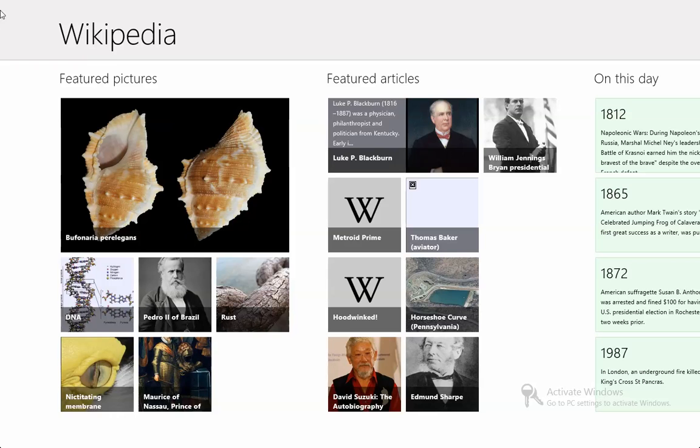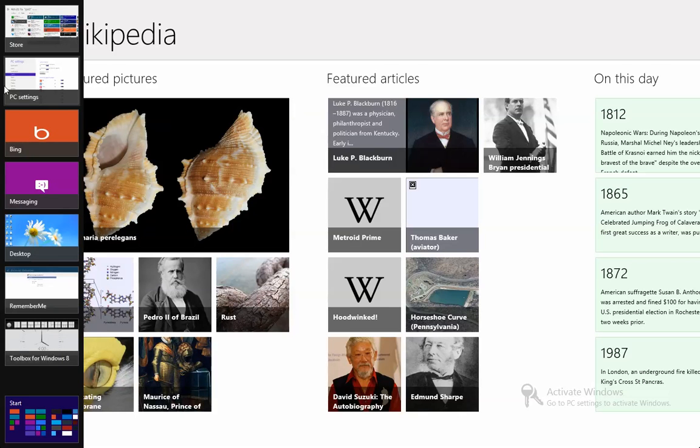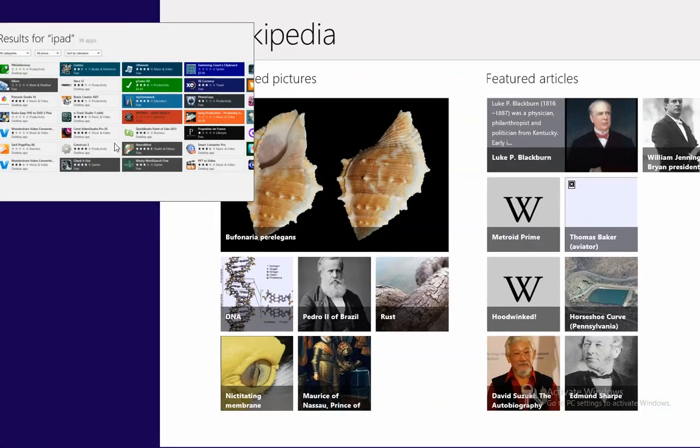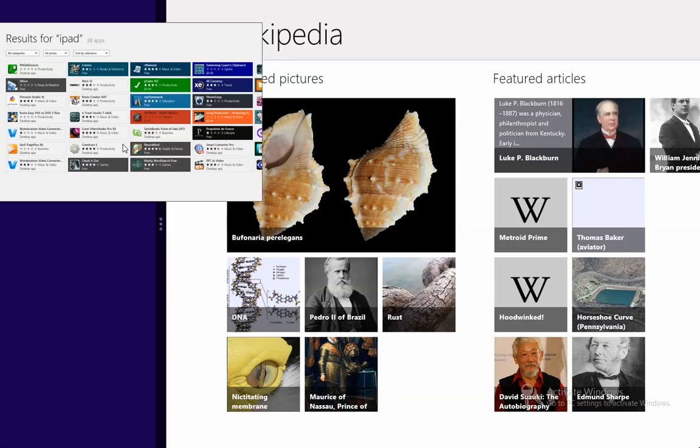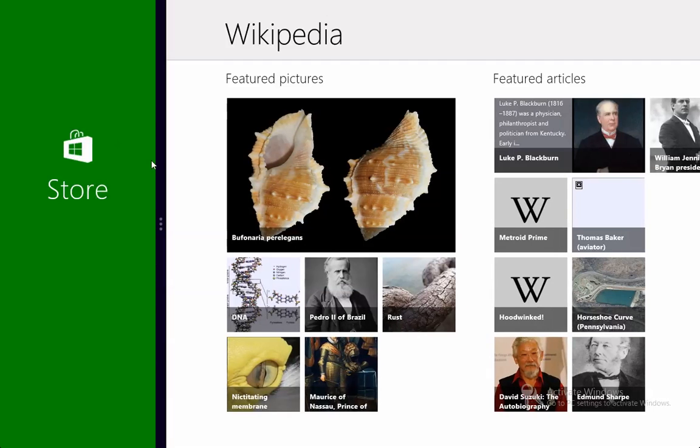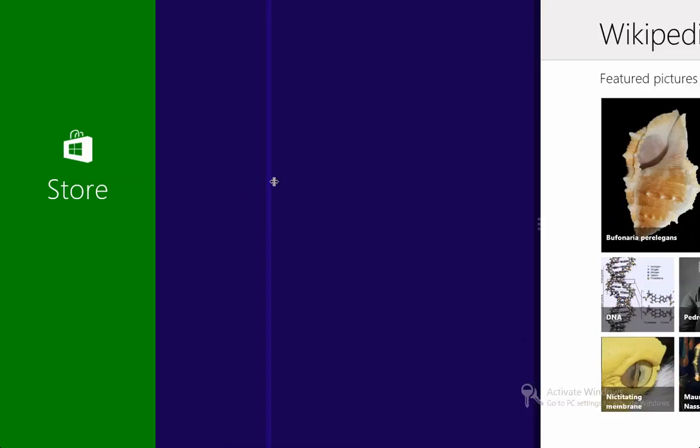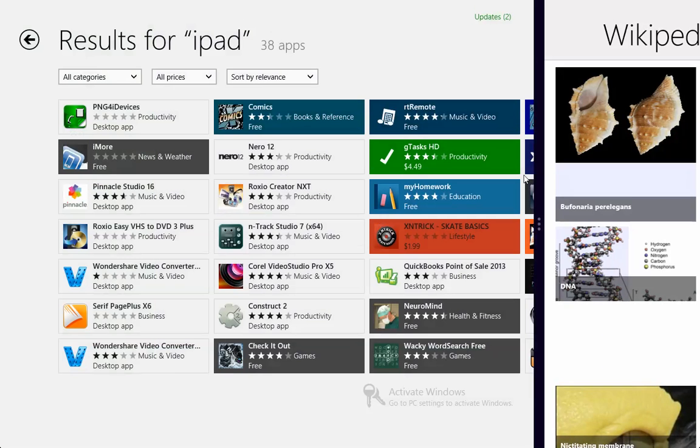And while we have the Wikipedia app, we're going to snap another application on the side. Let's just use any one, it doesn't really matter. Actually, what I'm going to do is take this Store application. Then you can grab it from the side, and as soon as you grab it, don't let it go. I'm still holding it, and you can drop it in that space. And also you can move it like this.